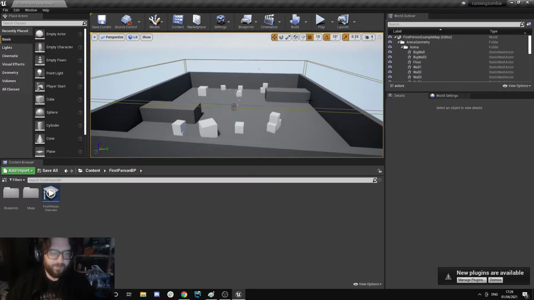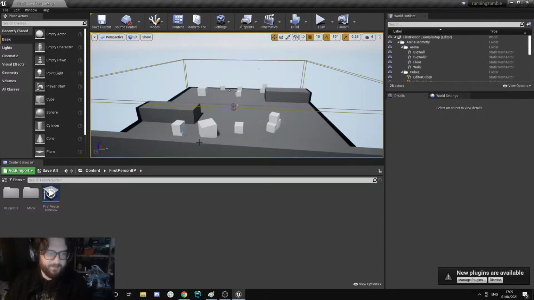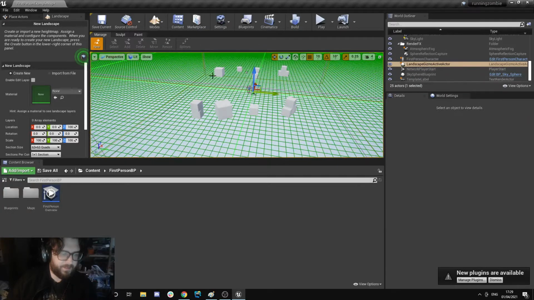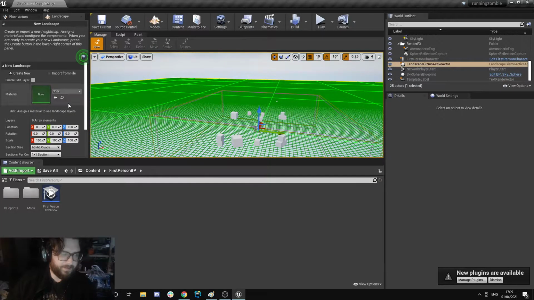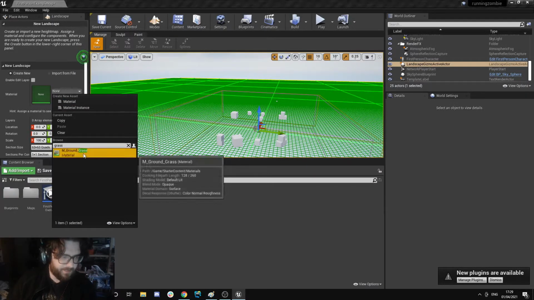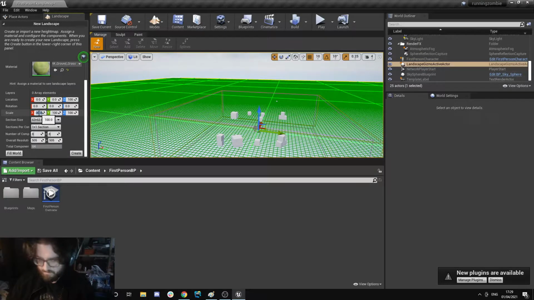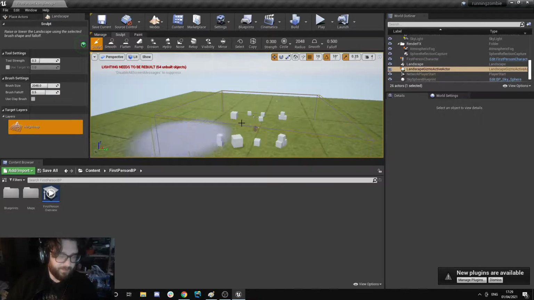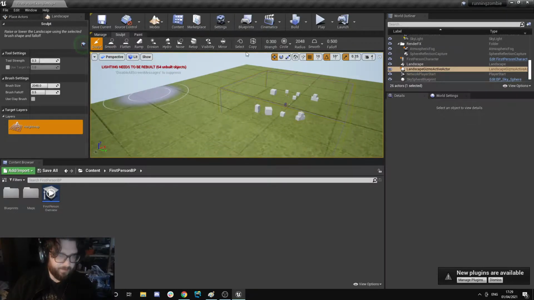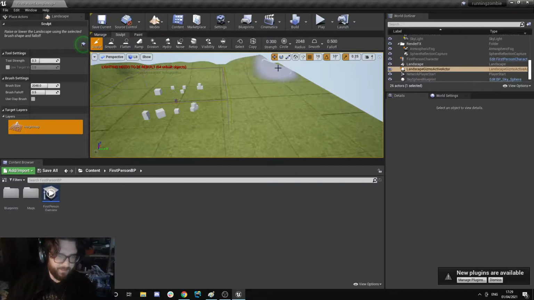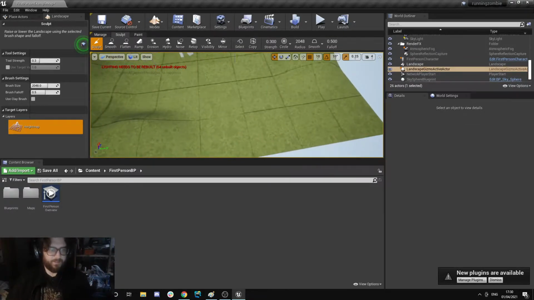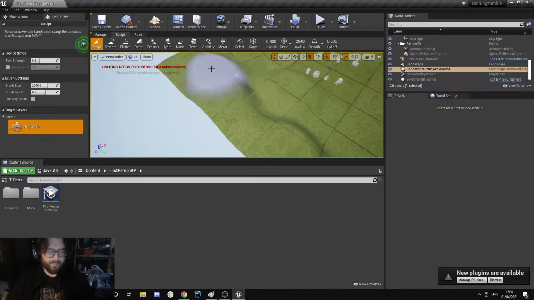So first thing we'll cover quickly is just creating a basic landscape. We're going to delete all the starting content, delete the floor, keep the boxes in there because why not. Go to landscape mode, landscape. We want to create a generic material of grass, and I'm going to create this at like 30 by 30. Not building a huge environment because it's not really a tutorial about environment building. There you've got your sculpt, so we're just going to build some mountains around here, quickly clicking on the mouse to raise each area up. I just want to create something really basic because this isn't the landscaping tutorial.